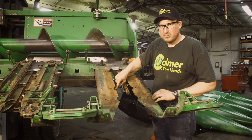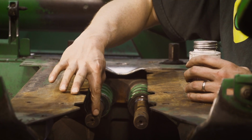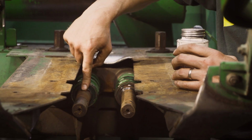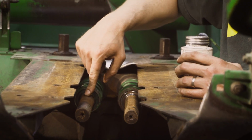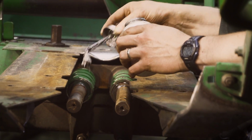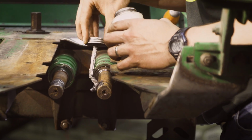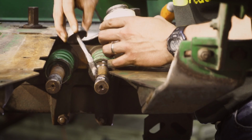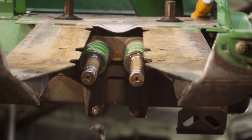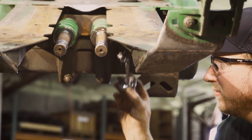We need to never seize our pinion shafts. When we never seize the pinion shafts, we are only never seizing the front, 2-3 inches where the roll pin holes are. Not on the back, that's where the clamp is. We want that to be a dry surface so we can clamp tight to the shaft. So real quick, we'll put some anti-seize here. And all we're doing with the anti-seize is for removal next time. It should make it much easier to remove.